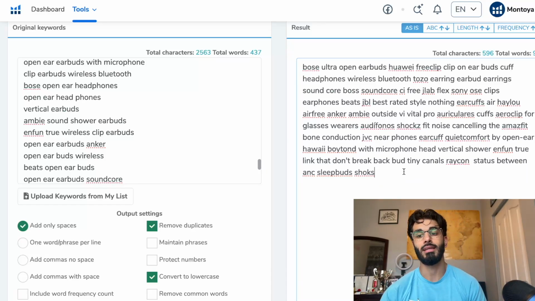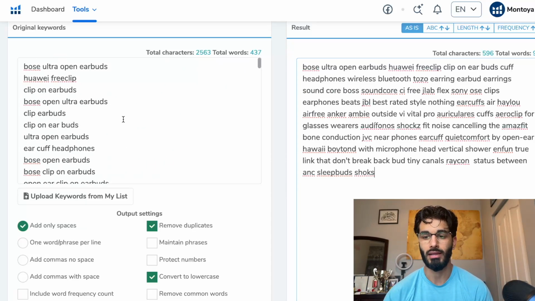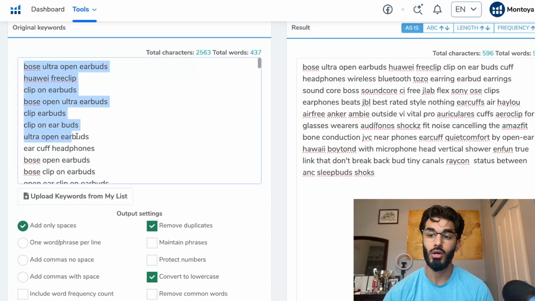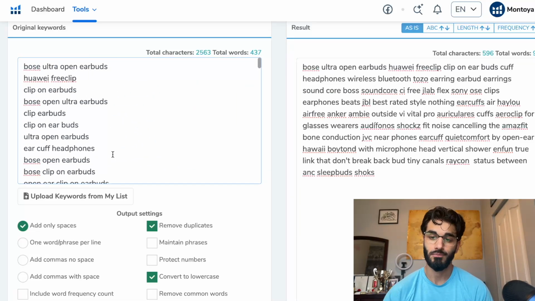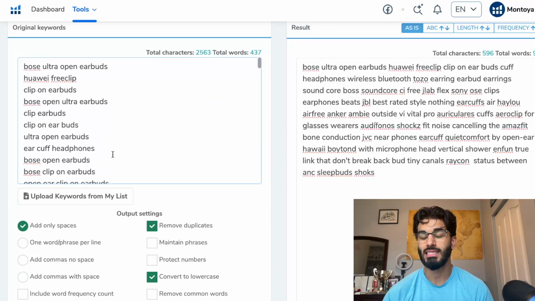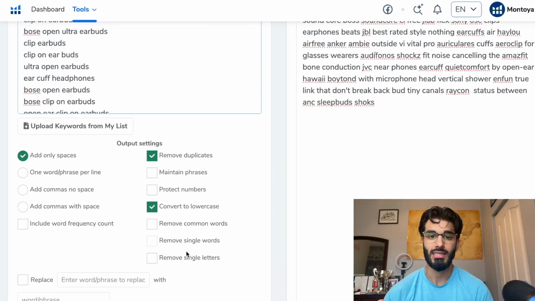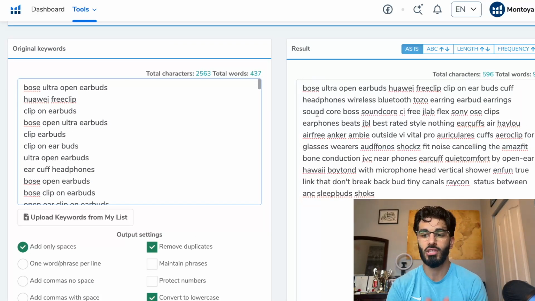What I do recommend is, this is more time consuming, but this is more beneficial for your ranking. And that is to go through all of your keywords one by one individually and see if they are related to your product. So obviously I have a lot of keywords here, but if I know that this list here has the most relevant keywords to my product, then I can just run it automatically and process it, and I won't have to touch this. And I know that all these keywords are in the right order and these keywords are related to my product.